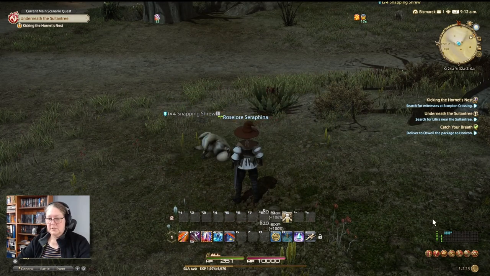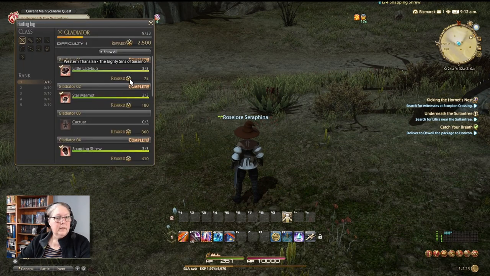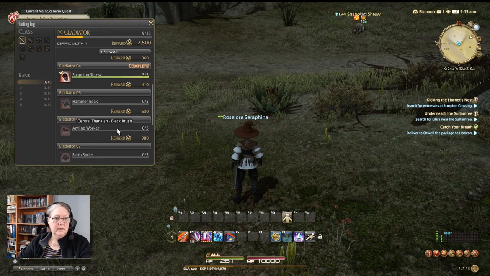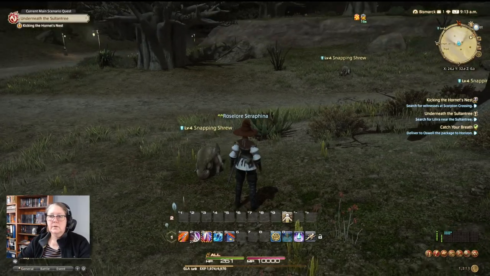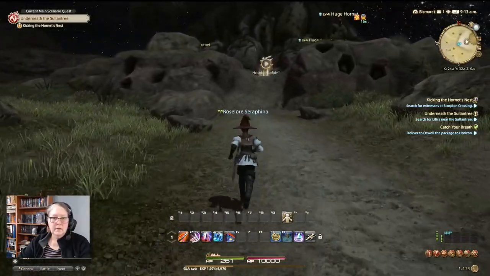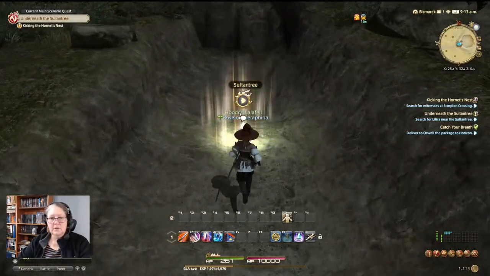Okay, Gladiator 4, Snapping Shrew, that's done. Okay, the 80 Sins of Susamo. Hammerly. Black Brush. Alrighty. So, let's go this way. Is that bad? A hooded Lala fell. It's got a quest marker over it.